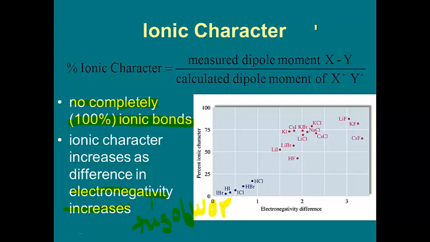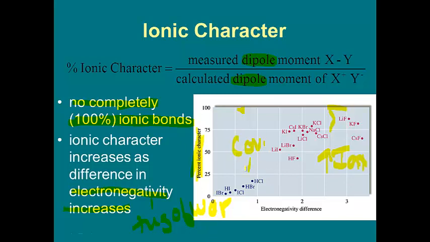And this is just to show you, if you measured the dipole moment, which we're going to come back to a little bit later, and the calculated dipole moment, you can get some comparisons. And so this is just really showing you your percent ionic character. Here are classic ionics, our group 1s and our halogen comparisons over here. They're much higher on the percent ionic character scale, than those are all ionics. And here are your covalents.